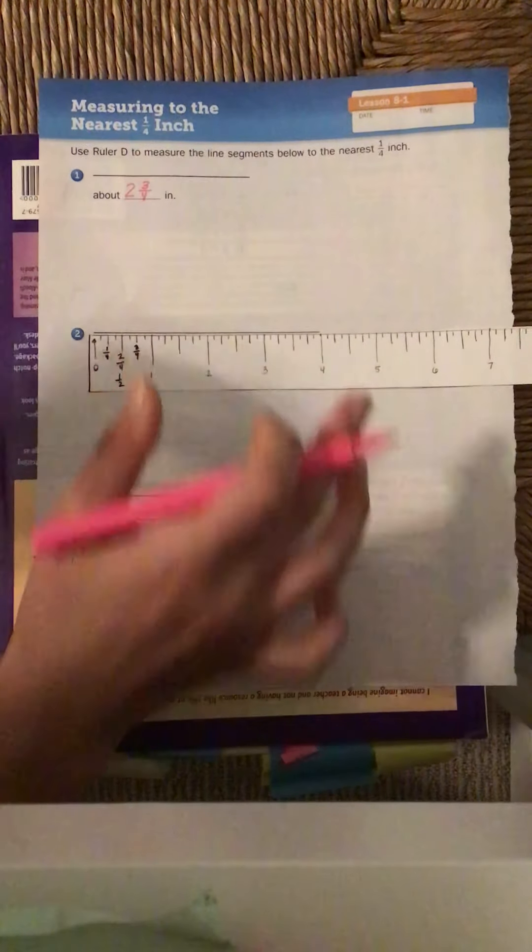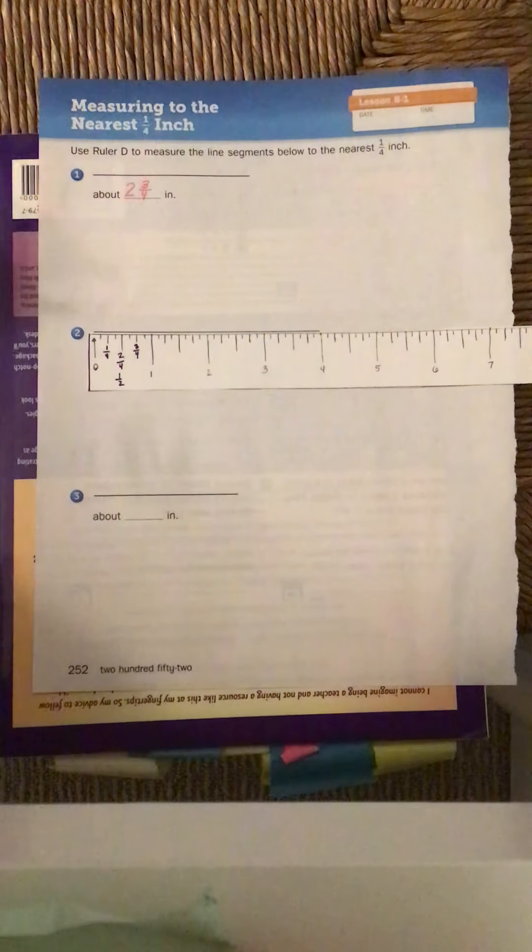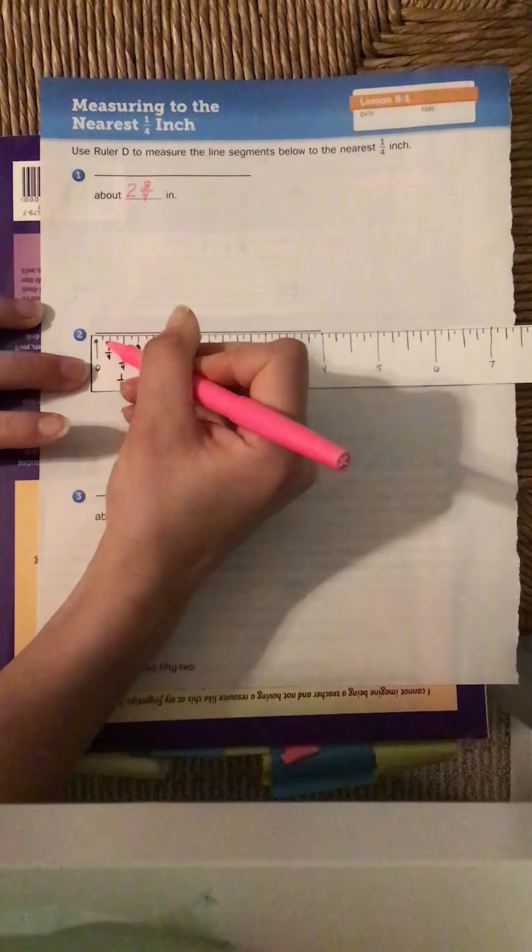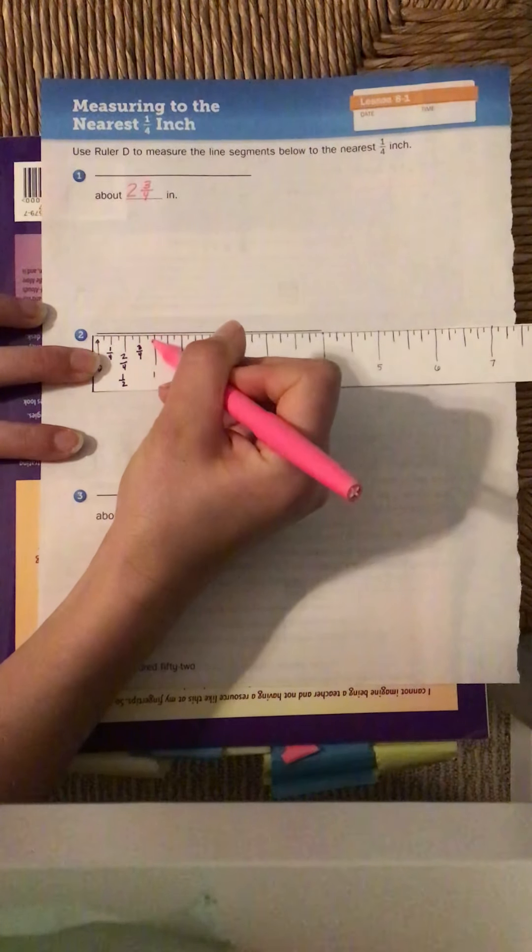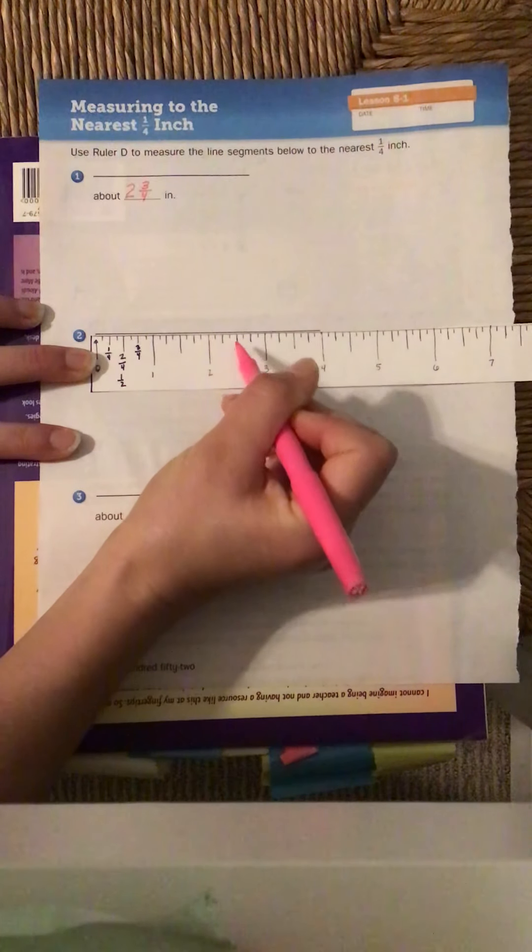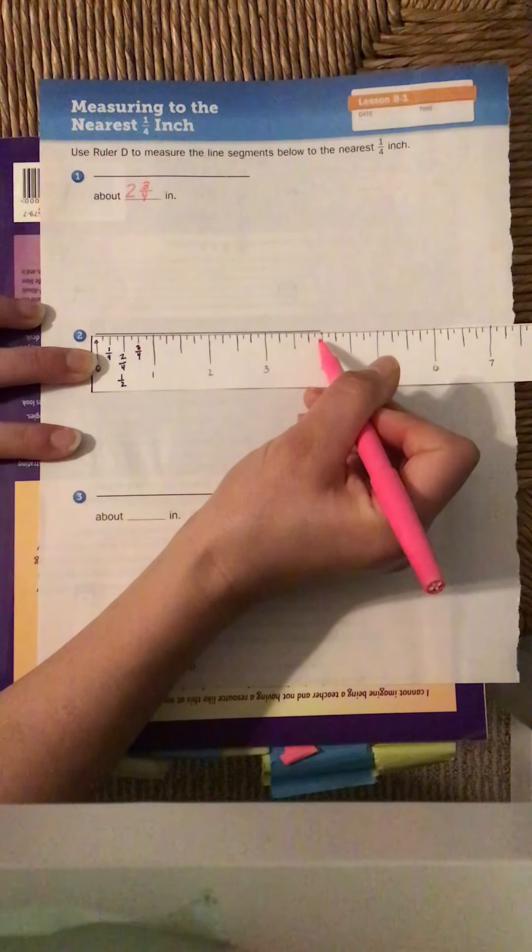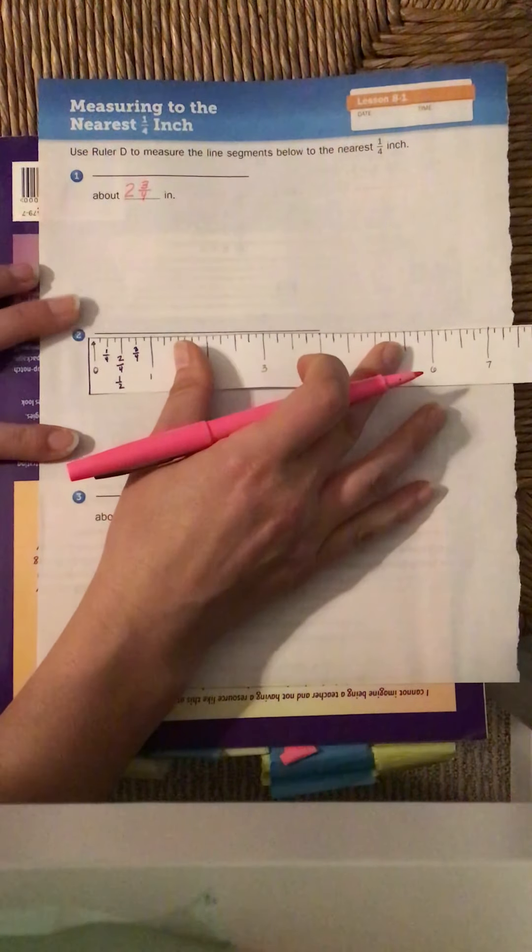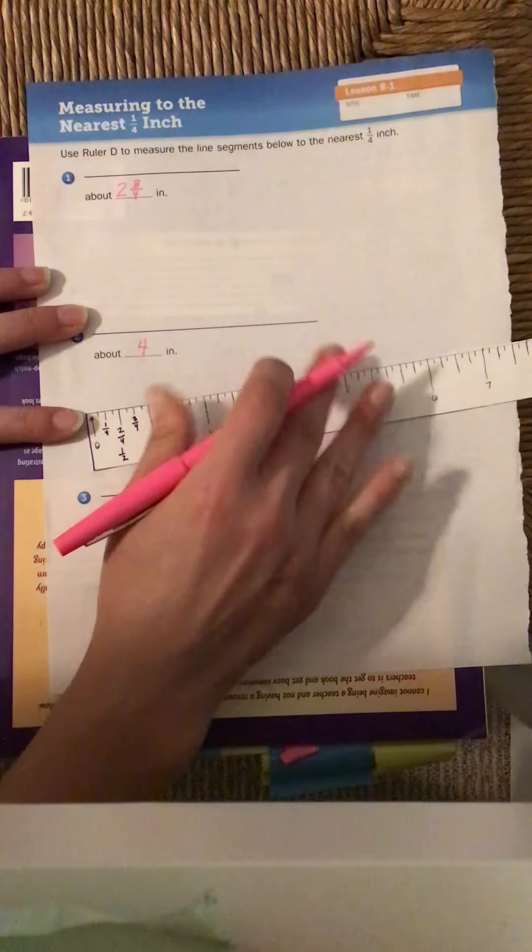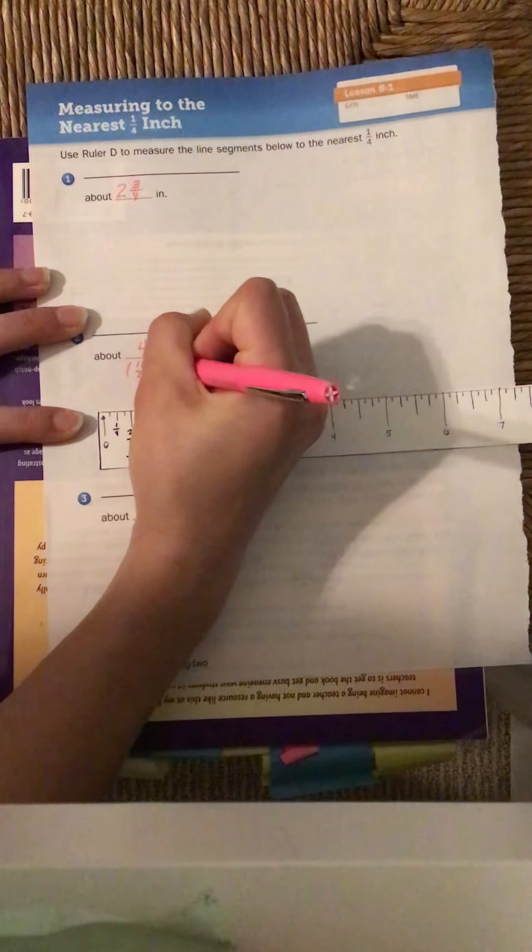Why is that okay when I'm talking about quarter inches? Well, remember, when I count by quarter inches, I do get to whole numbers. So let's do that. 1 fourth, 2 fourths, 3 fourths, 4 fourths, 5 fourths, 6 fourths, 7 fourths, 8 fourths, 9 fourths, 10 fourths, 11 fourths, 12 fourths, 13 fourths, 14 fourths, 15 fourths, 16 fourths. So again, just like when I count by halves, when I count by fourths, I do get to whole numbers as well. So another name for 4 inches is 16 fourths.